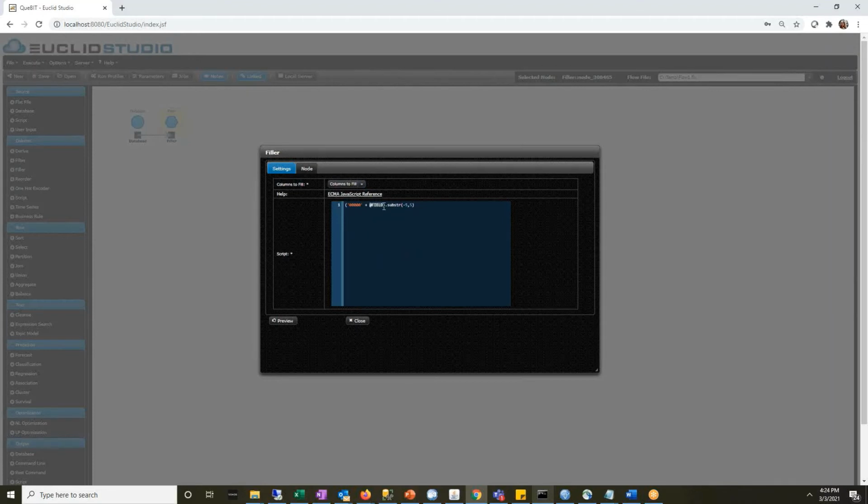What you'll notice is that even in the example and right here, we've got this @field notation. And what this will do is apply this operation to all fields that you have selected across all rows. So in this case, we've got one column selected, and this @field is really referring to the zip column of data. So here we're pulling 5 zeros in, appending that to our zip code data, and then taking a substring, taking the rightmost 5 digits of that data, so that no matter what number is being read in, we'll always pull in 5 digits with zeros in the front.